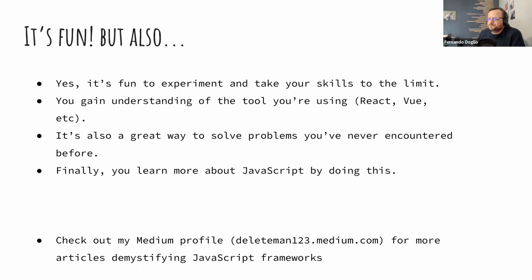It gives you a chance to solve problems that you've never encountered before. You could be using a library for a long time and solving problems with it, but those are completely different from the kind of problems you face when you're building the library.